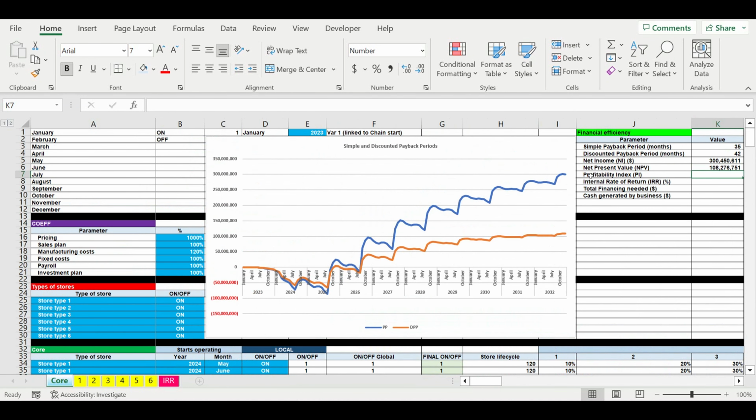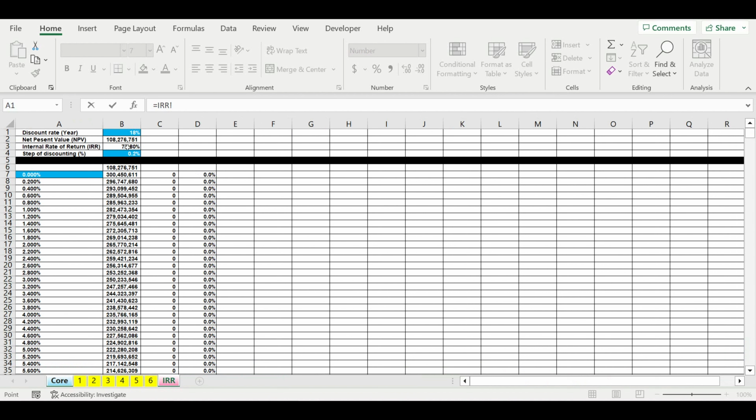Then profitability index will be 1 plus NPV divided by total financing needed. Okay, let's do the following. Total financing needed. Okay, this one. So internal rate of return, I'm pulling from here.